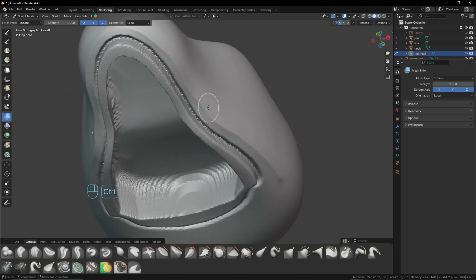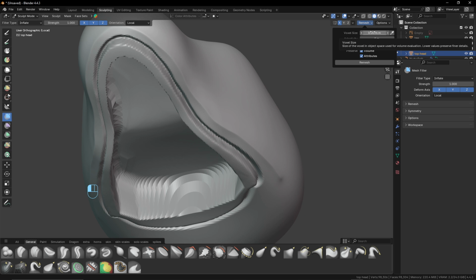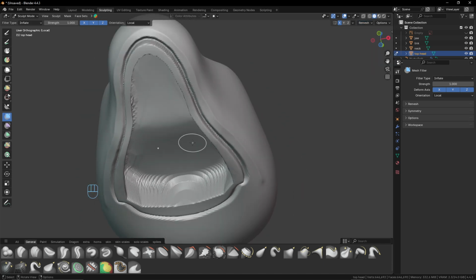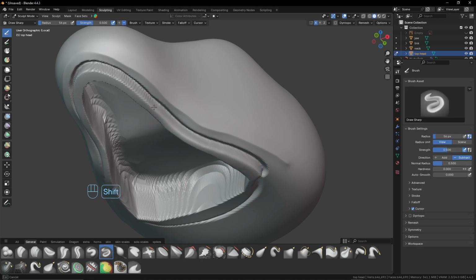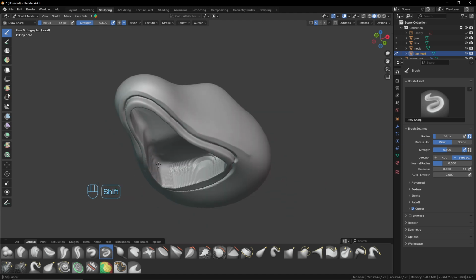Okay, good. Maybe the size is not enough. So let's come back here. Maybe put 0.005. Okay, don't go too low and too quick. You have to make some remesh. Yeah, something like that might be cool. Okay, now we can smooth everything by choosing whatever tool you want here, and we can smooth things to make it more organic and look better. Okay, so let's go there, smooth everything, and we will have our gum. Good.